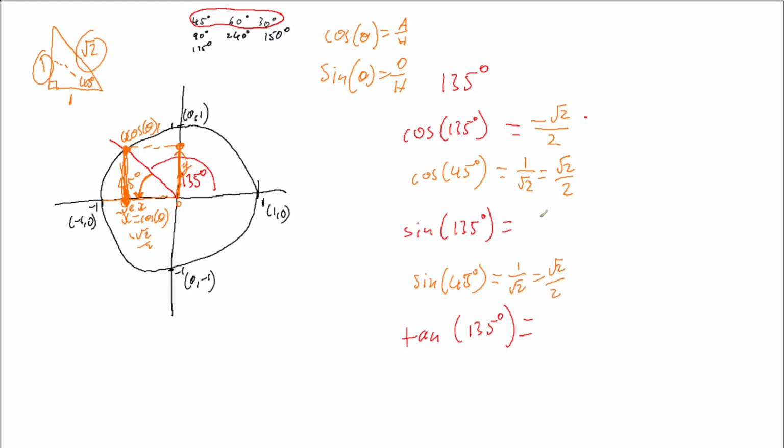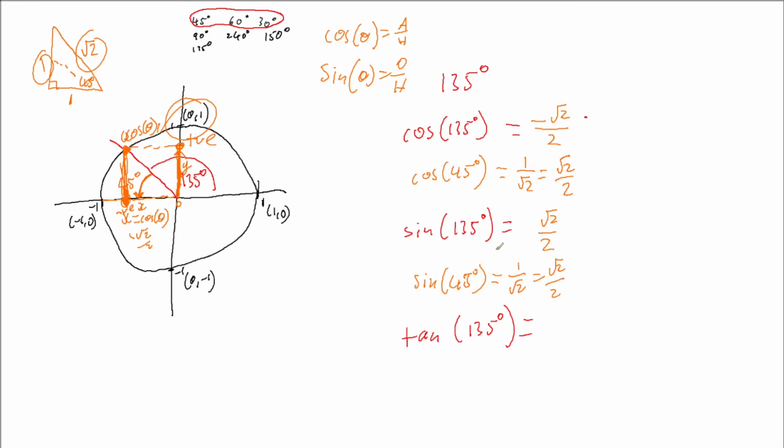So we know that the value of sine of 135 degrees is root 2 on 2. I just need to think, is it positive or is it negative? And because we're in the positive numbers for the y-axis, I'm above the x-axis, this is a positive 1 up here, my answer is going to be positive. So it's going to be positive root 2 on 2. So we'll just leave that.